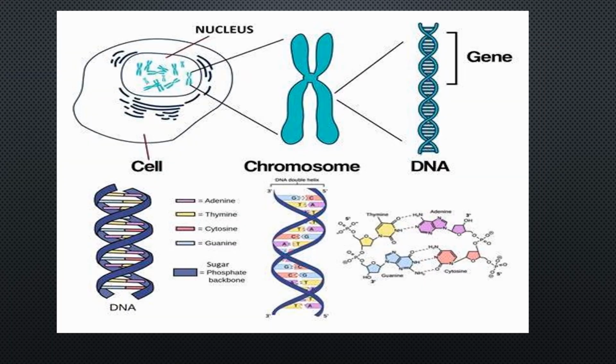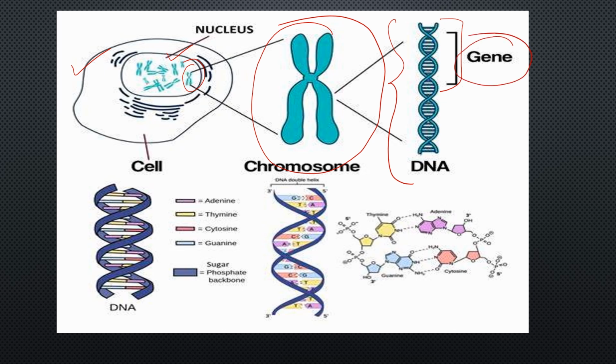So from where we are getting the concept of gene, we should know that. Inside the cell there is the nucleus. Inside the nucleus there are chromosomes. These chromosomes have DNA inside them, and one part of the DNA which is carrying the code, or the characters or traits, is the gene.